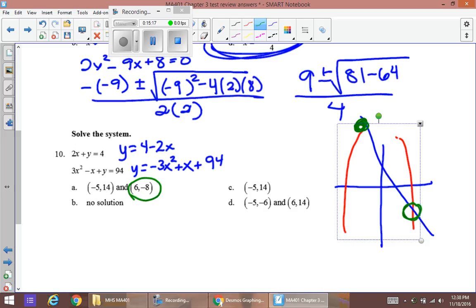You can tell they're going to touch. You can tell for sure, but it's not there. So I had to zoom out, and when I zoomed out, sure enough, it crossed here at negative 5, 14. That one's a little tricky because in your standard 10 by 10 window on the calculator, you only see one answer. And so you think, hey, wait a second, there's only one answer. But the nice thing is the answer choices they gave us did not have only one answer of 6, negative 8. This answer choice is a single, the negative 5, 14, but we don't even see that one when we use our calculators. That's kind of nice.